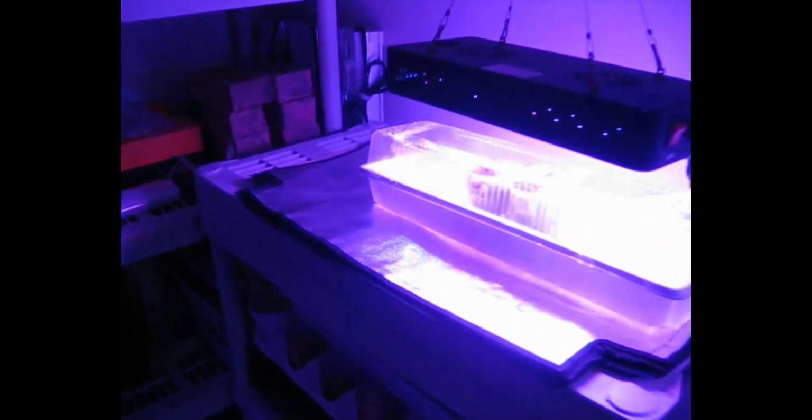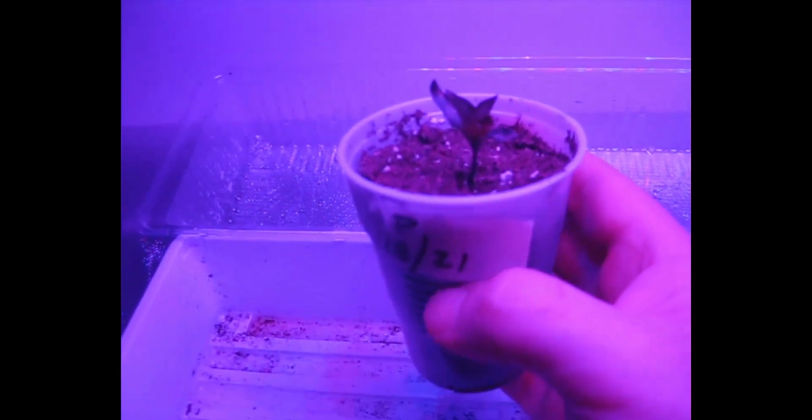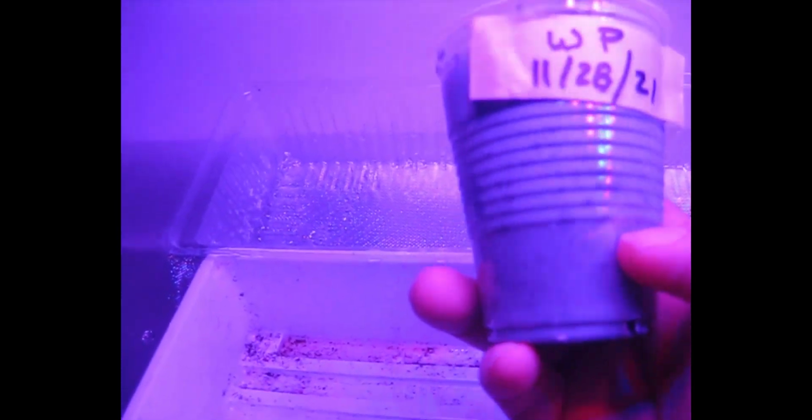Okay, it's been just over 3 weeks, about 3 weeks, 2 days since we put these peppers down. I'm going to take a quick look at them. Okay, here's our green pepper. Really not looking too bad. See a little bit of root development through the cup. Feeling kind of dry, so I think I might water that. Same with the hot pepper.